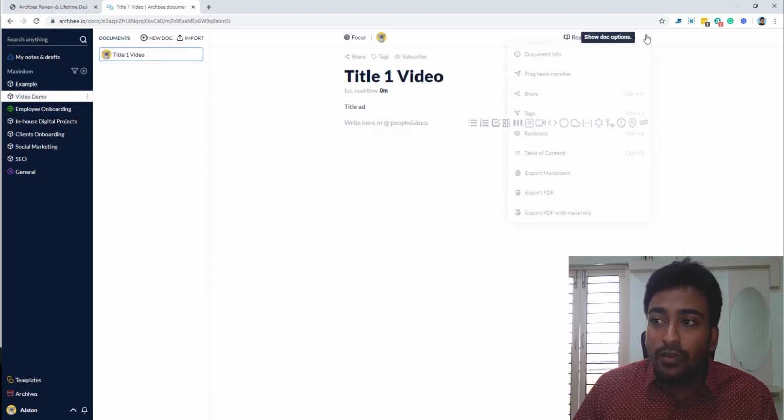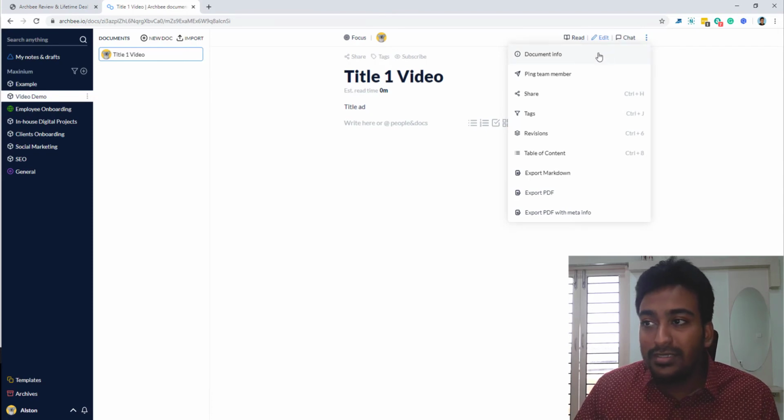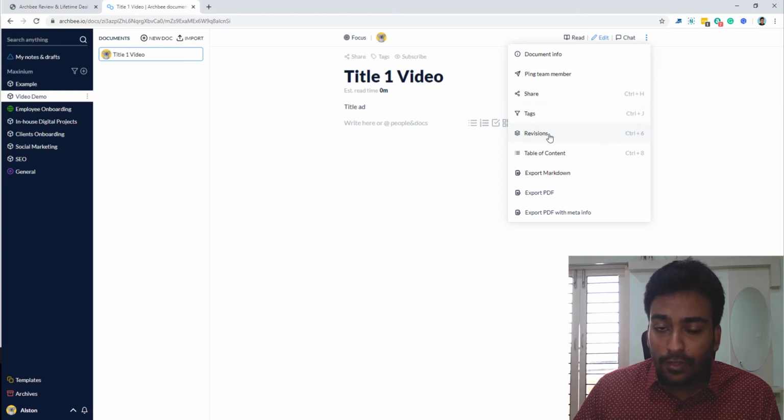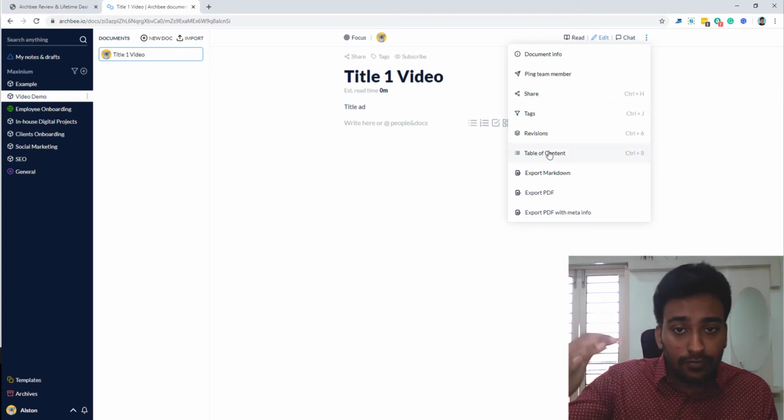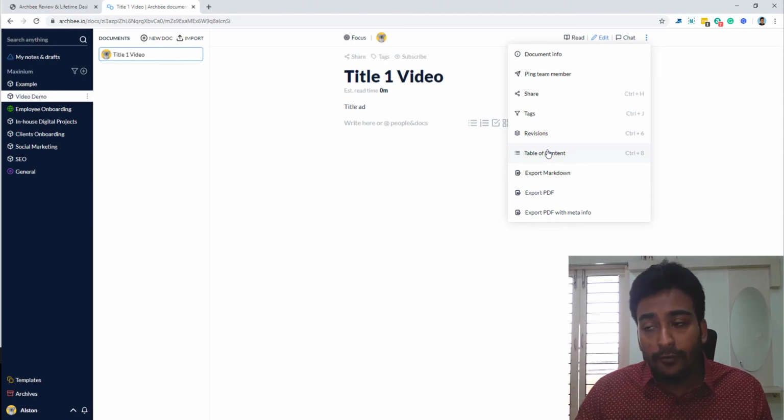You can also have some other functionality, like this is just document info, just basic details, and you can invite a member to this project from here. Sharing options, tagging, you can do that from here as well. Revision, it will show you the revisions of the file. Table of content, let's say for example you have so many headings and everything, you need to see the structure of the document.